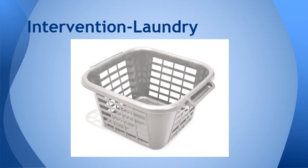Dory will use the same sticky tab strategy for completing her laundry tasks. She will do laundry at the same time and day each week in order to routinize this task. She will start laundry when she begins cooking dinner and place the sticky tab on her plate to remind her to transfer the laundry before she eats. If she has multiple loads, she can start another time and place more sticky tabs to remind herself to transfer the second load after dinner cleanup.